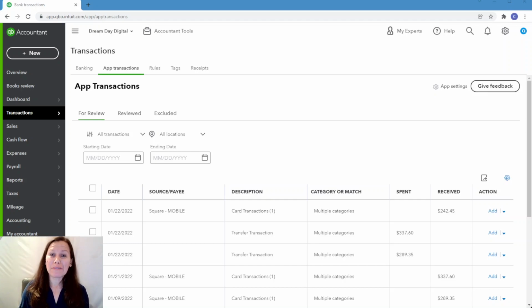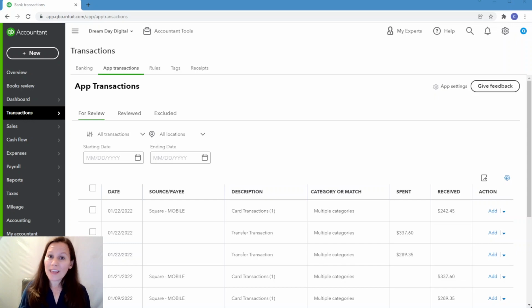I've been a bookkeeper for a long time. One of the most popular subjects nowadays is Square integration. So we have a lot of clients calling us, and there's a lot of updates going on. And this is the last update, and I wanted to keep you posted of what's going on. So if you have Square integration with the newest integration, you'll notice a few changes over the past couple of months or so. And I wanted to go over with you.